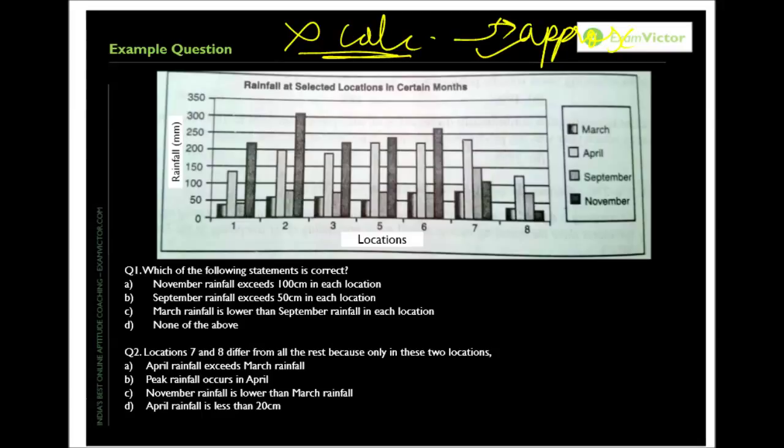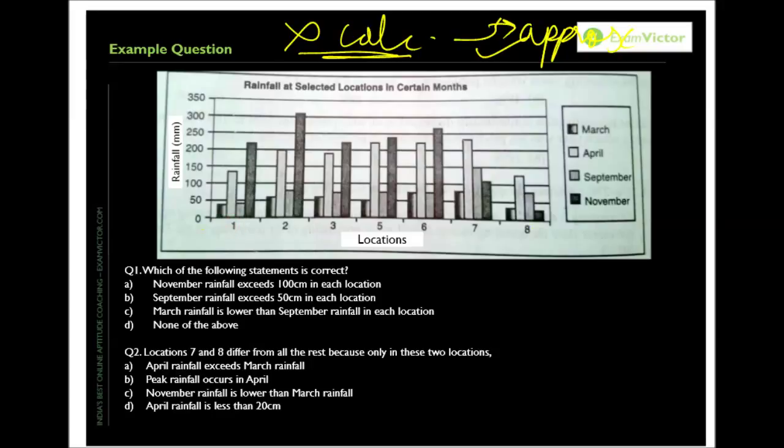This question is actually a very good example. You'll see that even though there are lots of numbers given on this side and on this side, there is absolutely no calculation to be done. This is the beauty of DI questions. Many times you get these freebies, questions that look tough but are actually very easy. That's what I really like about this section. So this is a bar chart here.